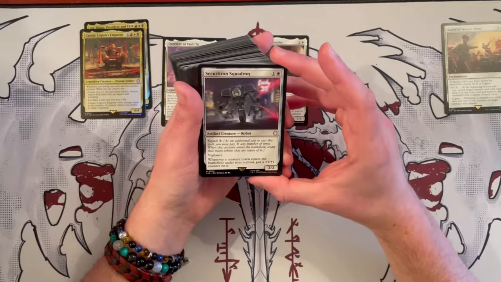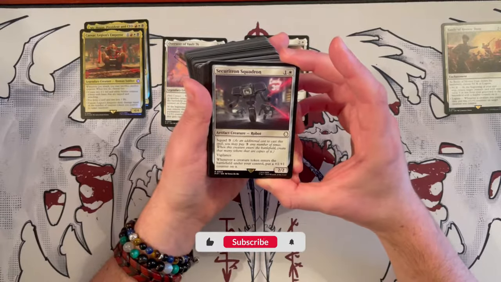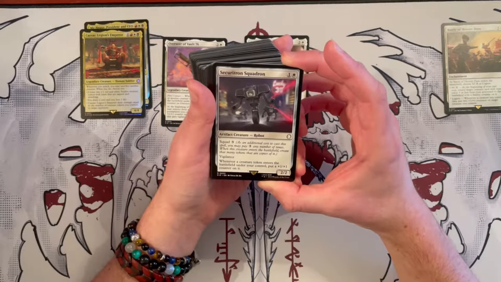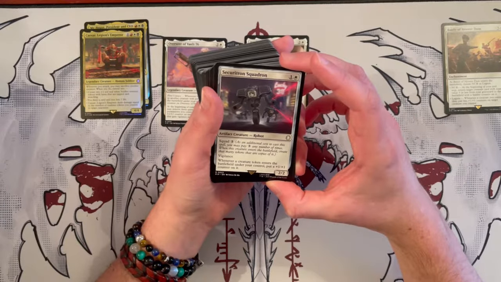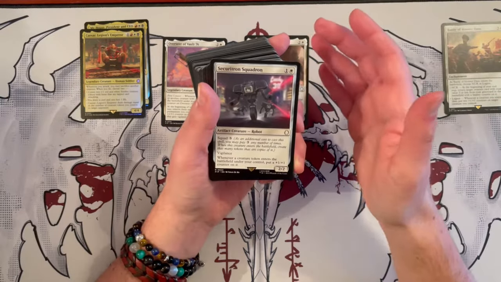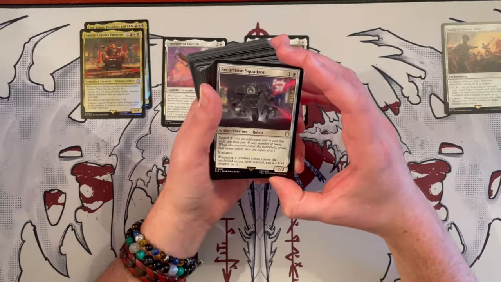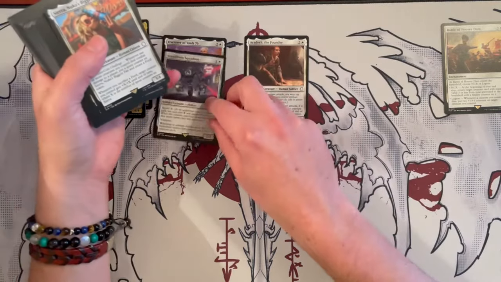Next, we have Securitron Squadron. It's a Tier 2 robot, white, and an artifact creature. It costs 2. It has Squad 3. As an additional cost to cast the spell, you may pay 3 generic any number of times. When this creature enters the battlefield, you create that many tokens for the number of times you paid the cost. And it has vigilance. So whenever a creature token enters the battlefield under your control, put a +1/+1 counter on it. So that is very synergistic and very good.